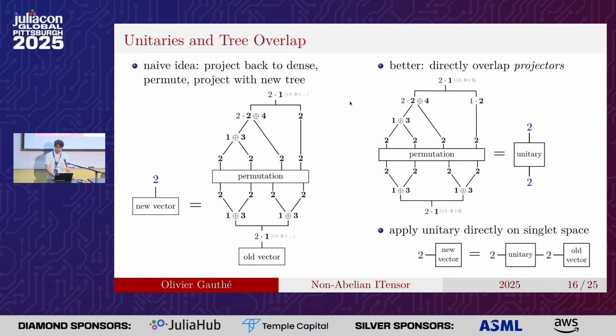This object is just what I obtained by intersecting everything but the coefficient of my old vector. And this is defined only by the group. This is independent of the coefficient I'm storing in my tensor. This object is a 2x2 unitary matrix that is only defined by the Clebsch-Gordan coefficients and the theory of the group. It has nothing to do with the data I'm holding in my old vector. So I can compute this unitary once and for all, then it's set forever because it's a pure mathematical constant. And I can reuse it over and over to apply this unitary on my vector.